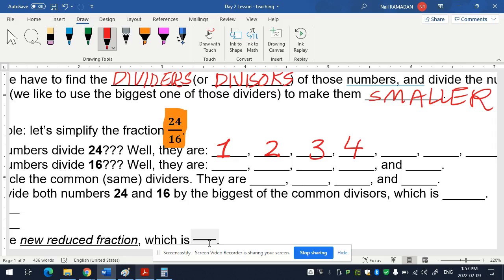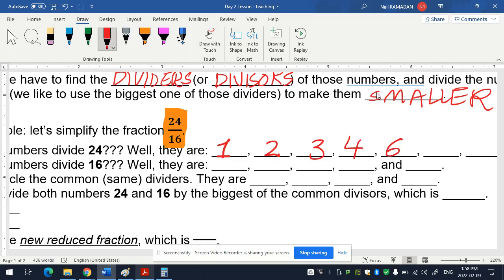Do you think 6 works? Yeah, you know why? Because when we divided 24 by 4, we got how much? 24 divided by 4 is 6, which means 24 divided by 6 is 4. It's amazing. When you divide and you get one number, you can divide by that other number and always get the pair. So because the 4 gave me a 6, the 6 will give me a 4.